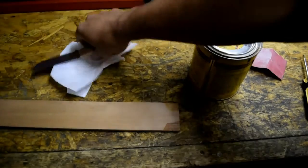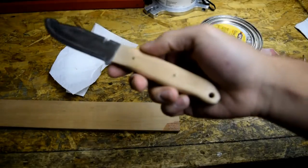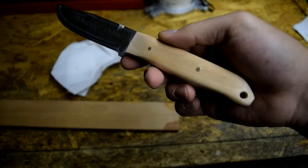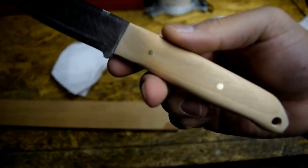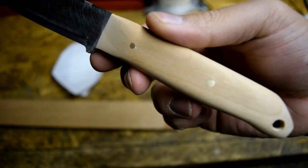Alright guys, back here working on the knife. I finished sanding. I went all the way up to 400. Sorry, out of focus. Looks really good, nice and smooth.